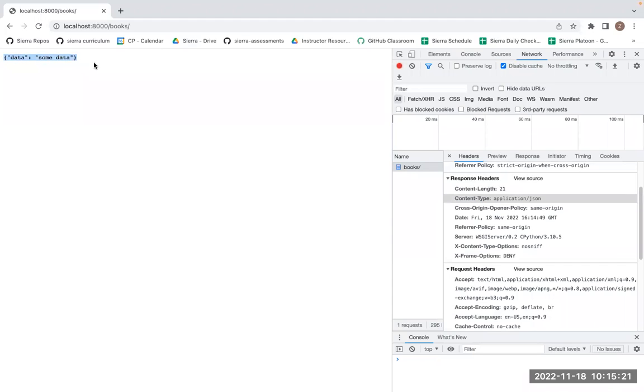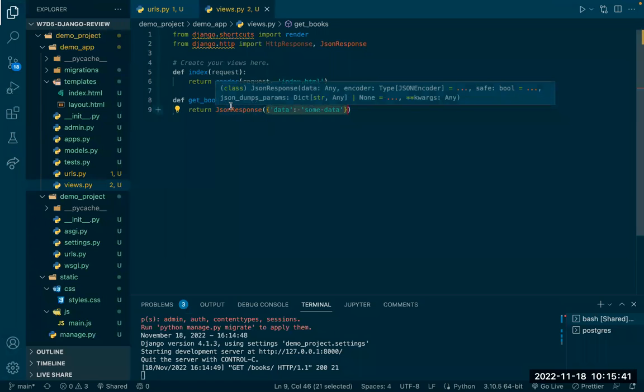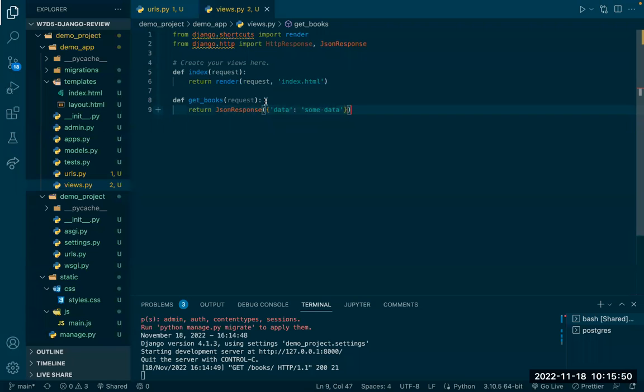You don't have to, there's something called serialization. So if you're using an HTTP response, you have to serialize this. And serialization basically means you're taking an object and you're making it into the form of a string, since HTTP responses don't understand objects, but JSON responses will understand it because it's a JavaScript object. So you can just formulate your data and have it be in a regular Python dictionary, and then you can send it over as a JSON response, and you're able to get your data properly there.